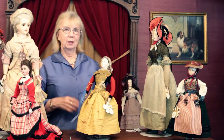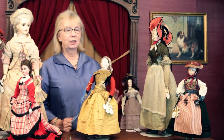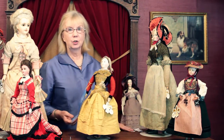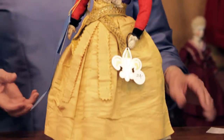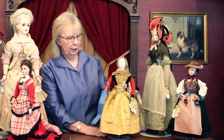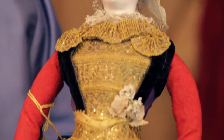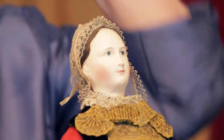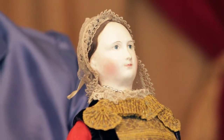As the papier-mâché market developed, so many different features came along that are really important for collectors to look for if you're trying to find a variety of things for your collection, or to really appreciate the diversity of things that were done. Shown here is a wonderful doll from Estelle's collection wearing her original costume from French Provence, absolutely beautifully detailed with the original ribbons, the silk apron, the pearls. She has black painted hair, and then the wig inserted into the slit in her head.